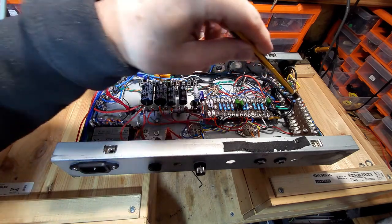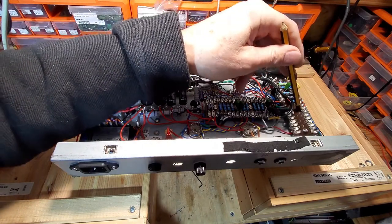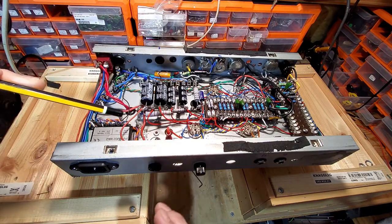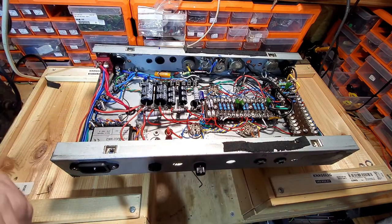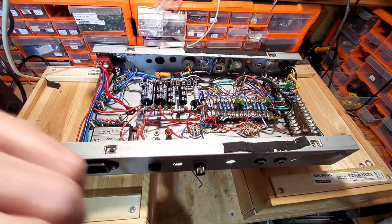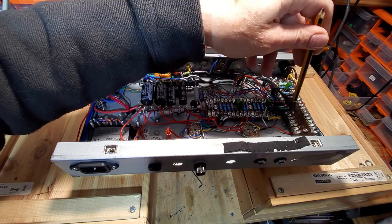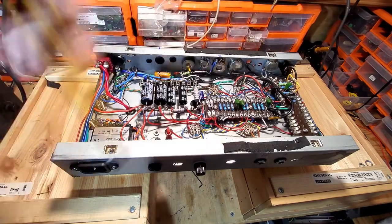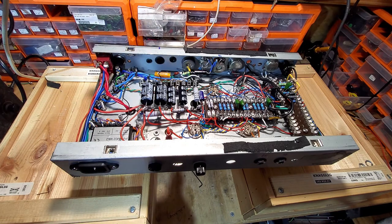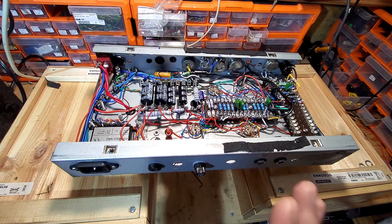Things that I don't like about this: I don't like these boards. These are what they have in the Vox AC30s. Unfortunately there's no way you're going to cram all of this into that space without using these boards. So there's some things I don't like using in here, but unfortunately, a necessary evil. I'm sure they have a name, but I can't think what they are. Never mind. So we're going to have a listen now.